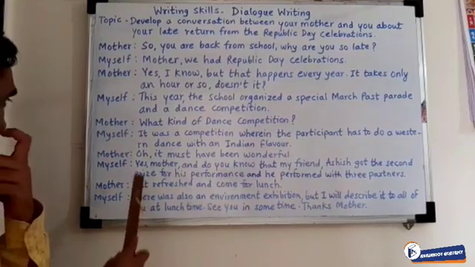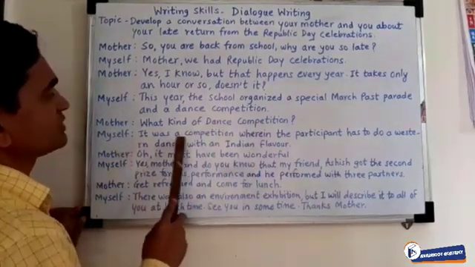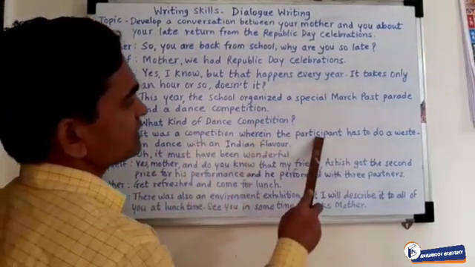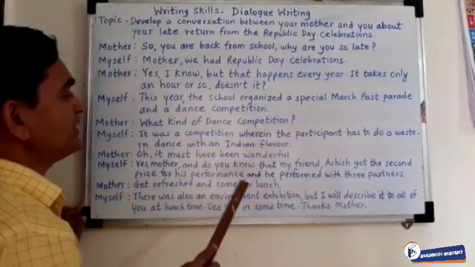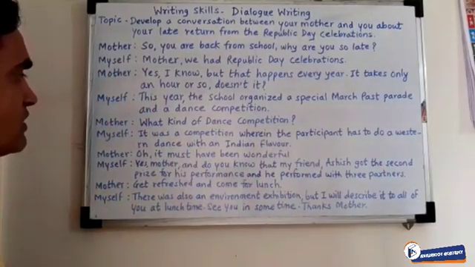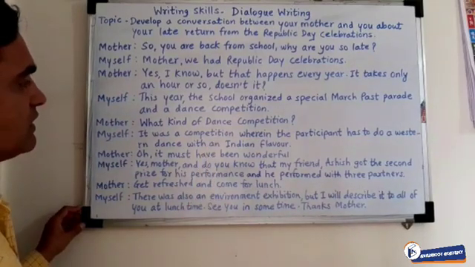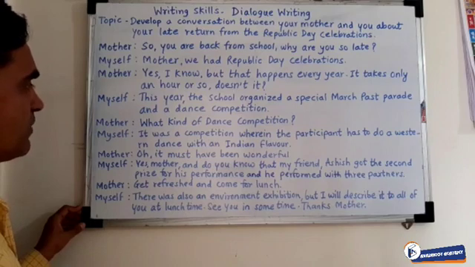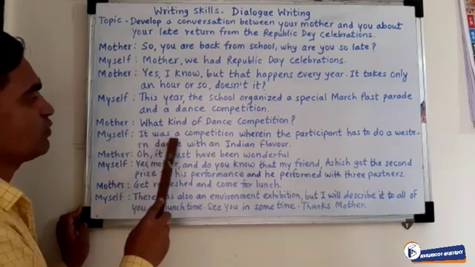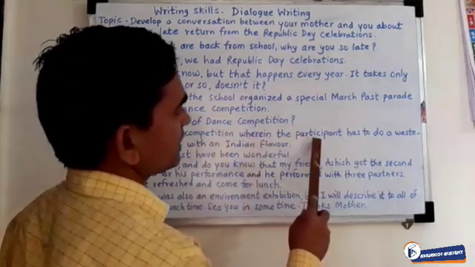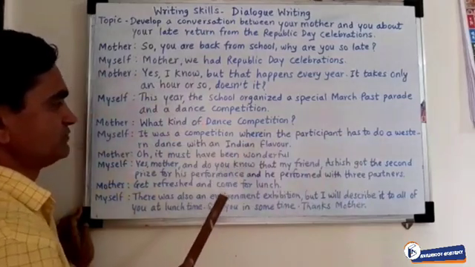So mother said, what kind of dance competition? Myself: it was a competition wherein the participant has to do a western dance with an Indian flavor. Means a cultural program is there, and in that cultural program, dance, singing, skits, different types of religious programs are also there. So you are telling your mother it was a competition wherein the participant has to do a western dance with an Indian flavor.